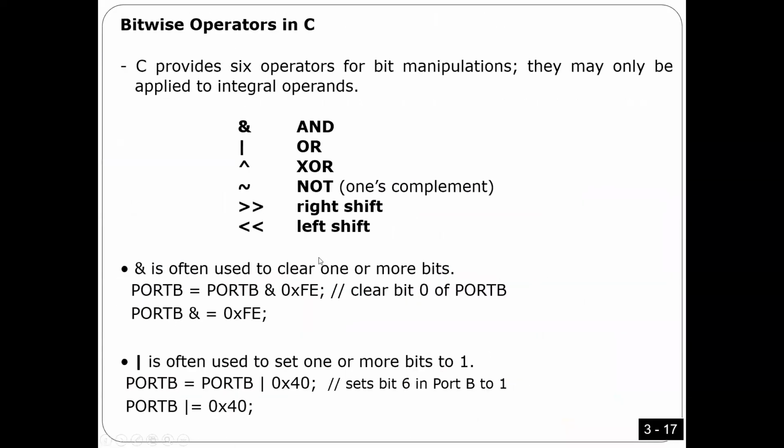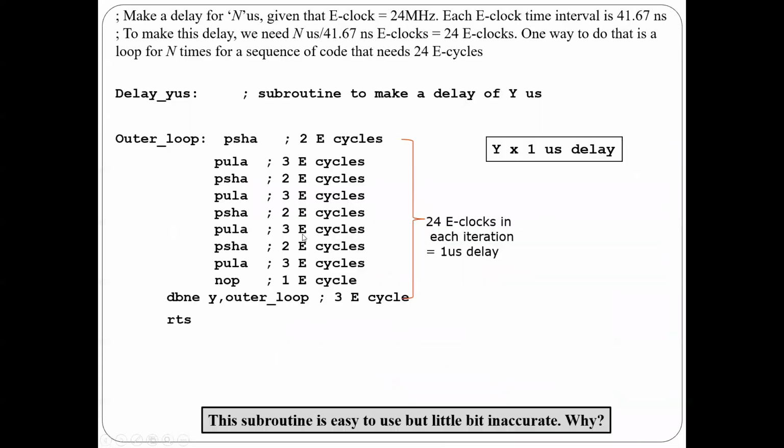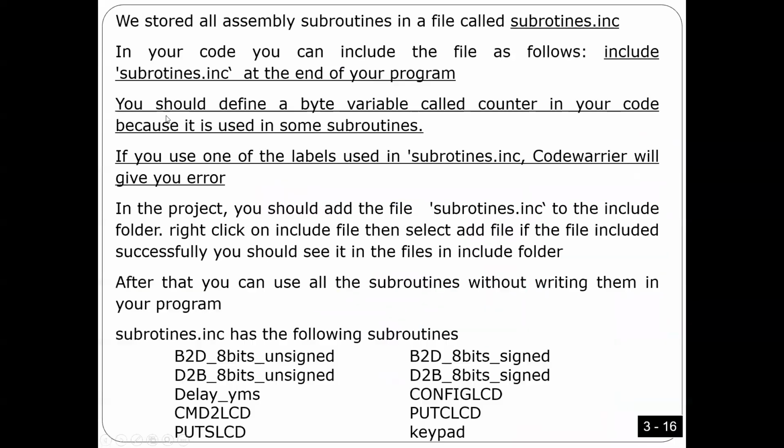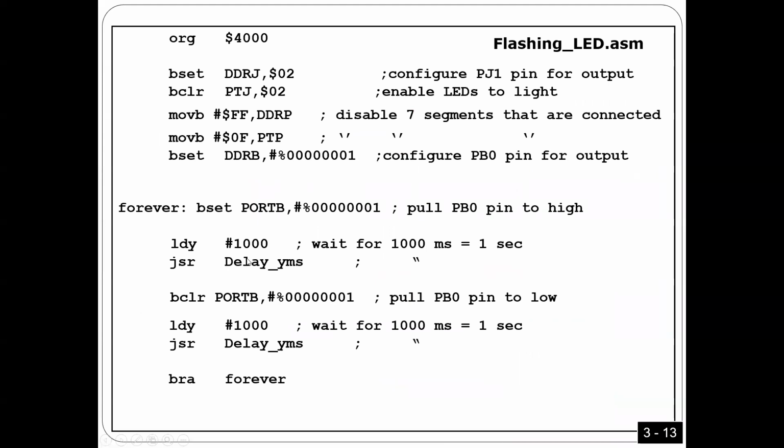Any questions? So I explained this one last time. All we did in this program was just a very easy program. As you see here, guys, number one, I pull one pin high using bit set. Then I'm going to wait 1,000 milliseconds, which is one second. Then I'm going to pull the same pin low. Again, high means 5 volt.